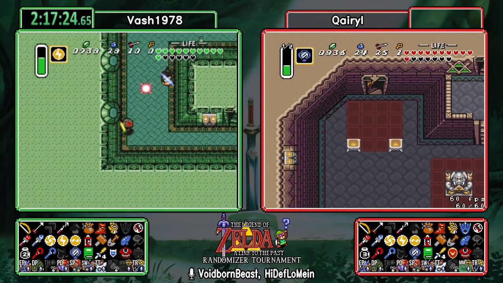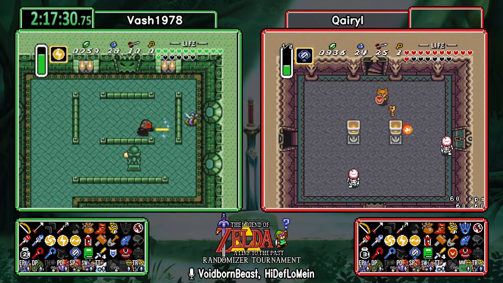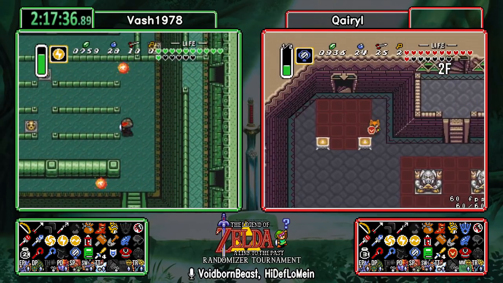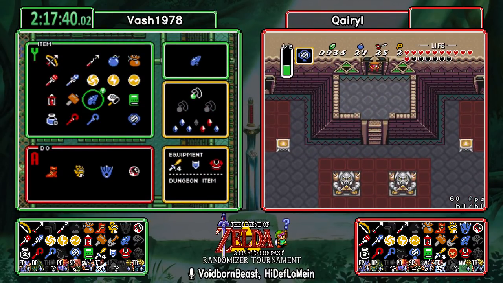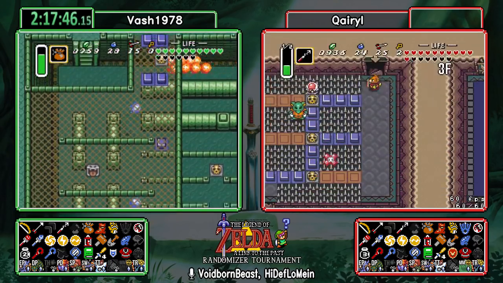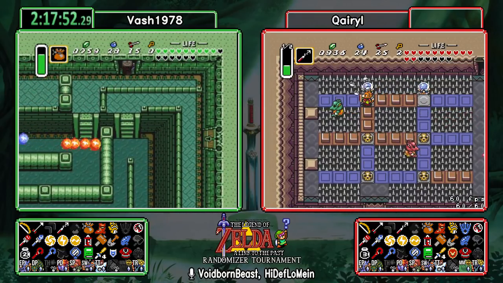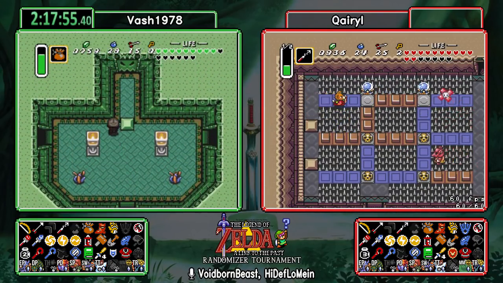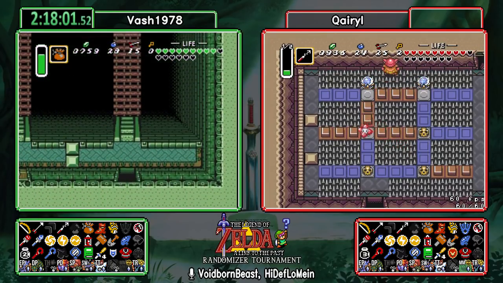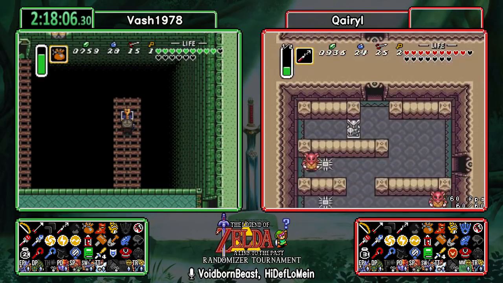Qairyl continuing to look around. He might just be grabbing a second small key just because. Missing it a couple of times there. Not actually required because of the mini helmet up there, but sometimes it's nicer to just feel safe. As I always say, it's better to have it and not need it than to need it and not have it. Well, that was weird for Qairyl. Kinda got stuck.